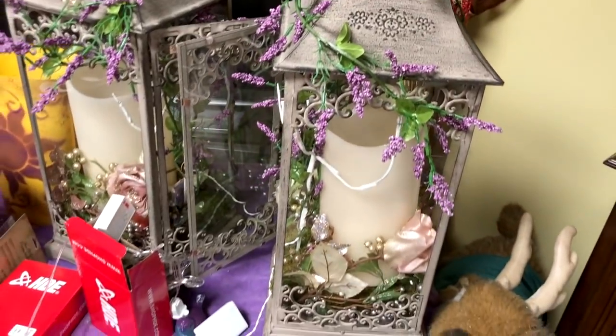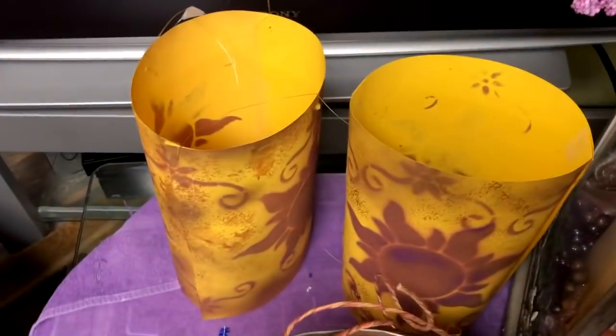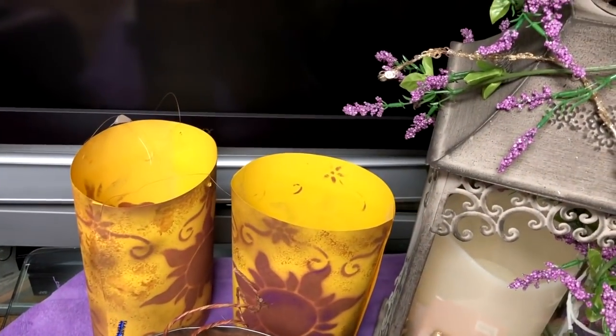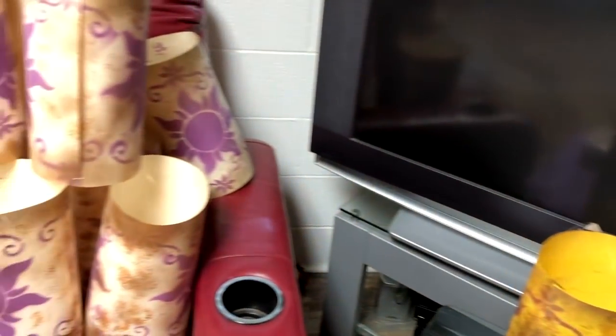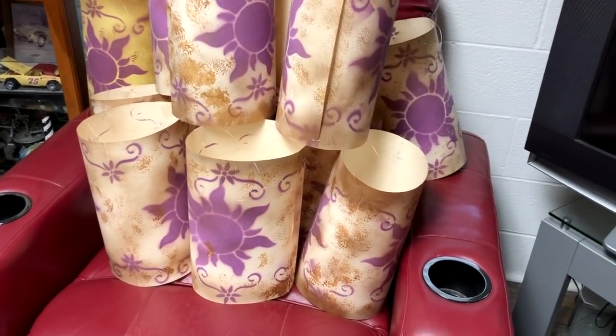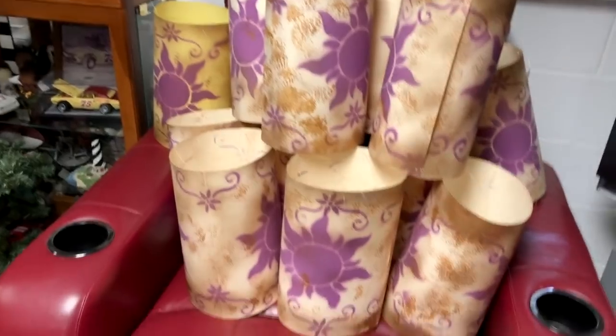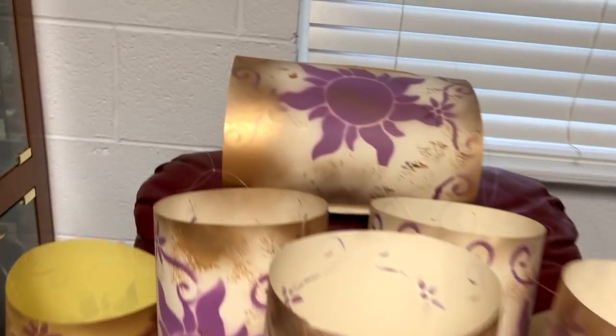I made these two ginormous lanterns for our sweetheart table and altar at our church. These were a lot of fun to make because I just bought big cardstocks and I just put them together with tape and double-sided tape and staples and put these guys together. We are not lighting them, we're just gonna hang them throughout the place, but I went ahead and spray painted them to give them that glow.